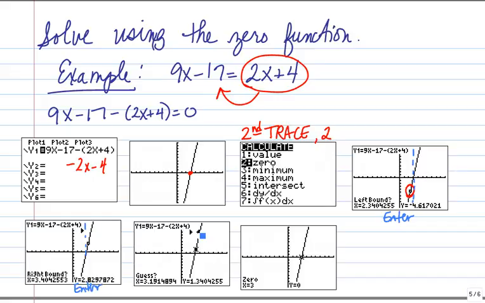And notice how it marks. And then your guess needs to lie somewhere between those two marks, so you may have to move your cursor a little bit, and then press enter after you move your cursor between those two markings. And notice that it tells you what the 0 is. And that's the same value that we found for the x value, the point of intersection. Okay.